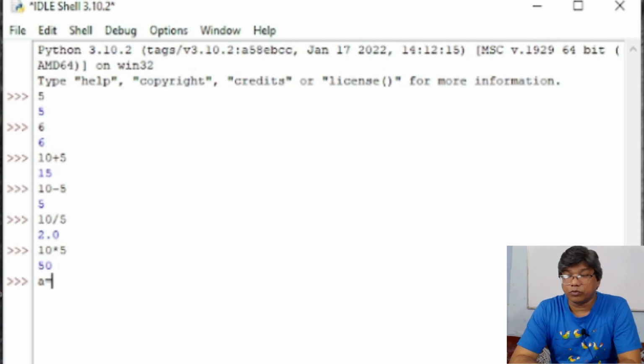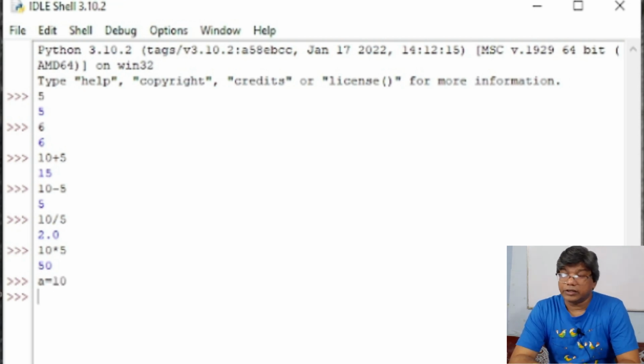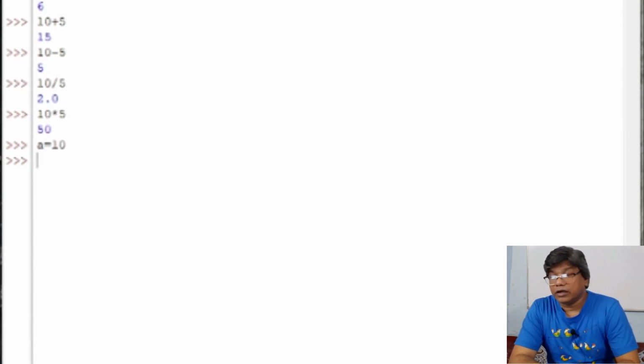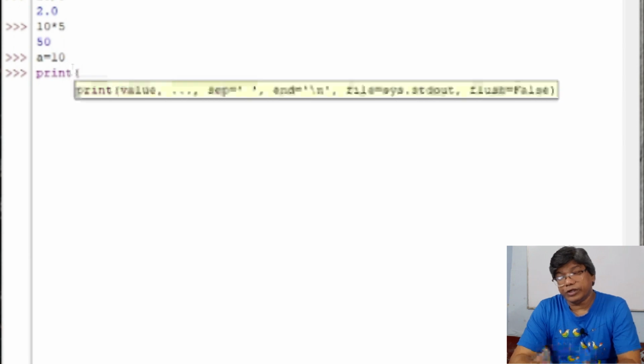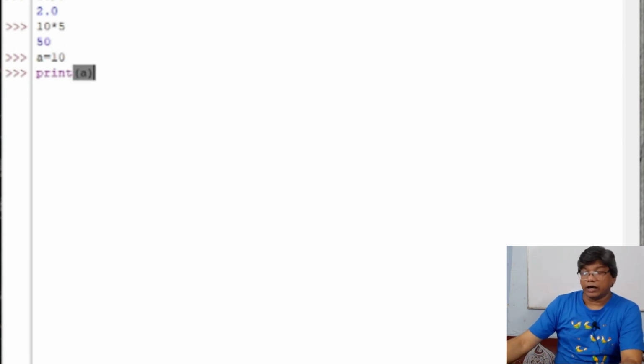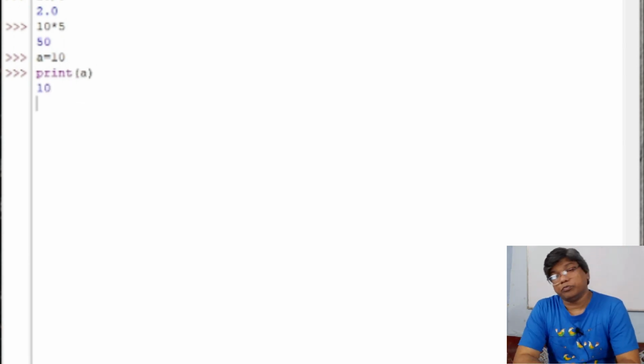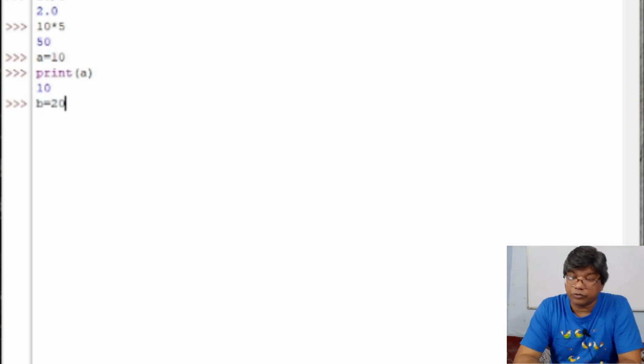After that, we put some numbers with the help of a variable, like a = 10, then print(a). So what happened? Here we declare a variable a and put a value inside it, which is 10. After that we use the print function.